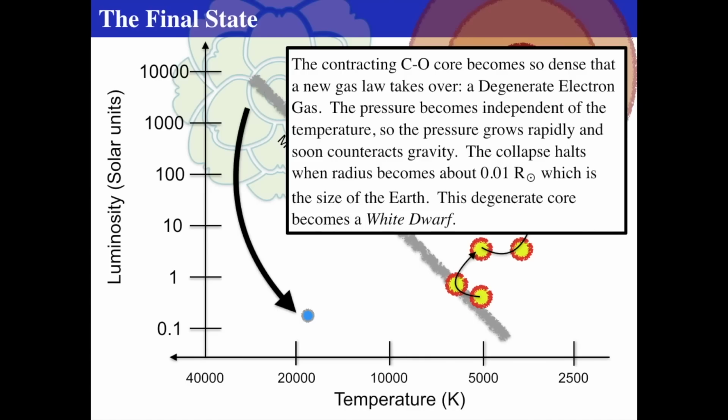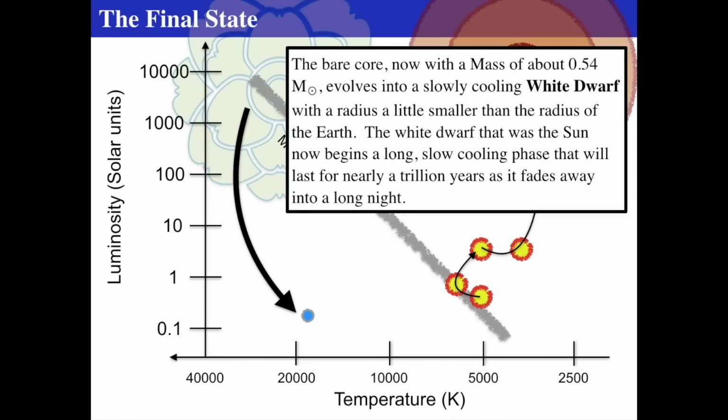It's just a hot, small body that's the core of a dead star. And this degenerate core is now a white dwarf. It's about half the mass of the sun, so the sun has lost almost half of its entire mass into space as a result of the planetary nebula phase and the asymptotic giant branch phase. And it just simply cools. And it takes a long time for them to cool because white dwarfs are so small that they might be incredibly hot, but they're not very luminous. They're not luminous because their size is so small.